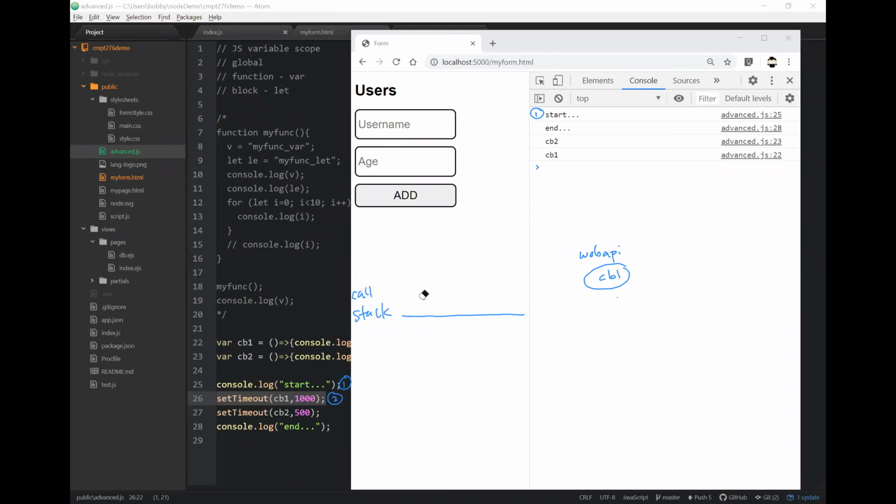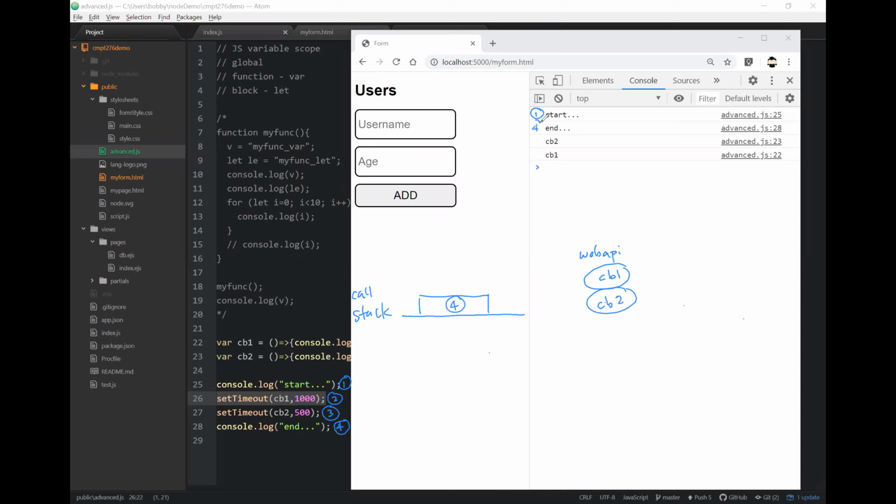The next instruction is another setTimeout. So number 3 gets put on the call stack, and same thing. It's going to invoke this web API, and it's going to say take note of CB2 because later I might need it. And then we're done with instruction number 3. After that, we have the execution of instruction number 4. Keep in mind that this is still within our 1 second or half second window. So we're still executing things from here, and right now number 4 is going to execute.